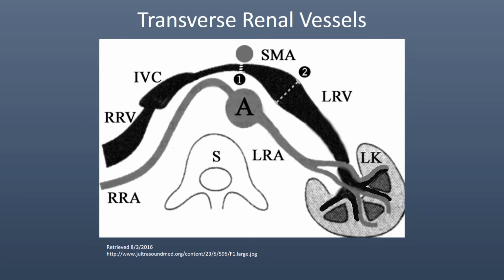So this is a transverse view at the level of the renal vessels. It's a diagram just to simplify some of the relationships with the anatomy there. We've got the vertebral body here posteriorly, and they've drawn the left kidney. So, left side of the body, we're going to start here. Left kidney, the deoxygenated blood is going to be flowing back through the left renal vein. It courses anterior to the aorta and posterior to the SMA, or superior mesenteric artery. It will then course between those two vessels, and it drains into the IVC, or the inferior vena cava.